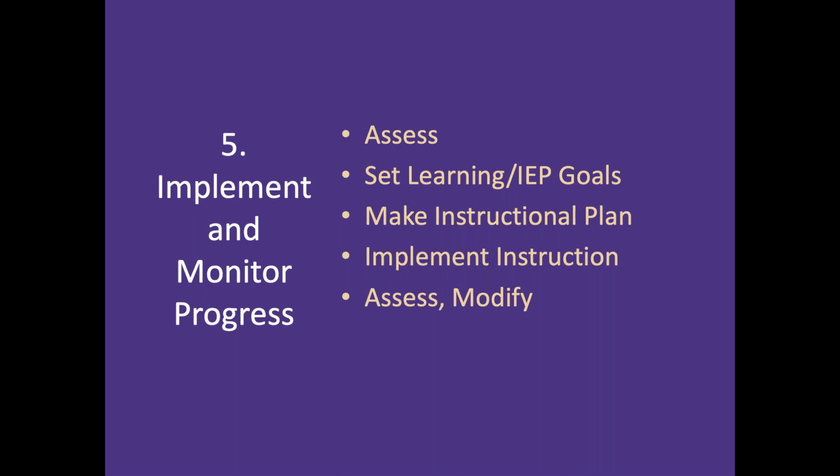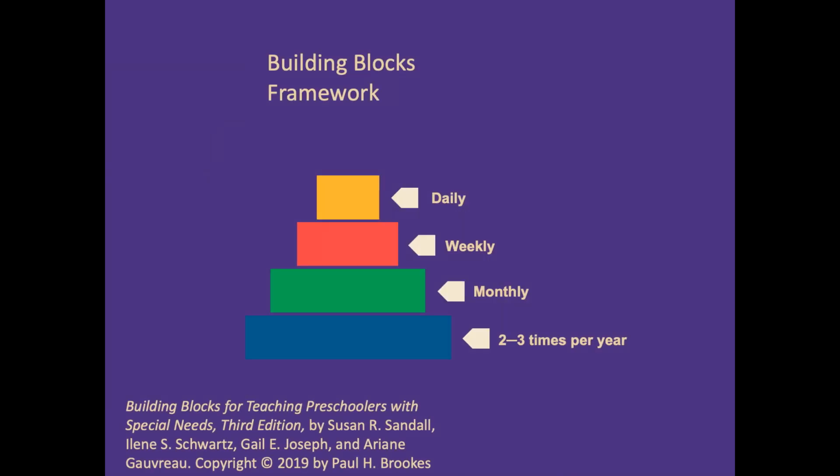But at the same time, we know that we have to take data. So we think about how we can take data. Going back to our four levels of the Building Blocks framework, we think about things that apply to all children, and those might be things that are covered by a general developmental curriculum like the TS Gold or the AEPS, where we might collect data 2 or 3 times a year. And we have backed way off on that this year, just because it's impossible for us to collect as much data as we'd like to. But we don't need to collect data on those very often.